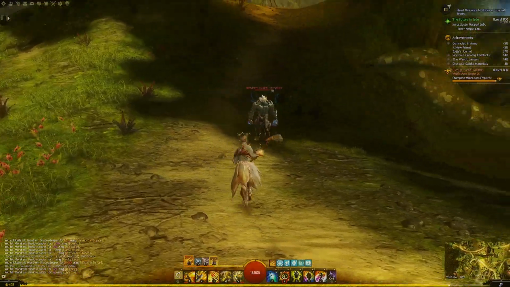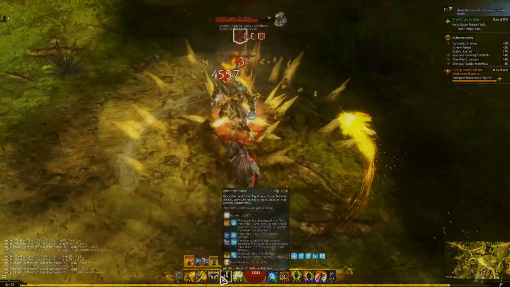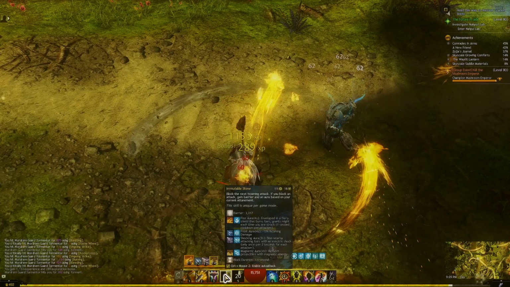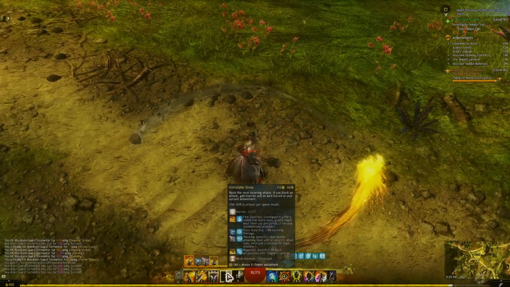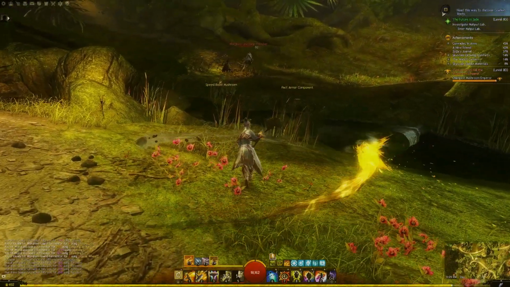Elements to point out with this build is your Earth 4. If you can time it right, it only lasts a second and a half. But if you time it right, you get access to a block, which will give you barrier and also an aura that you're currently attuned to.